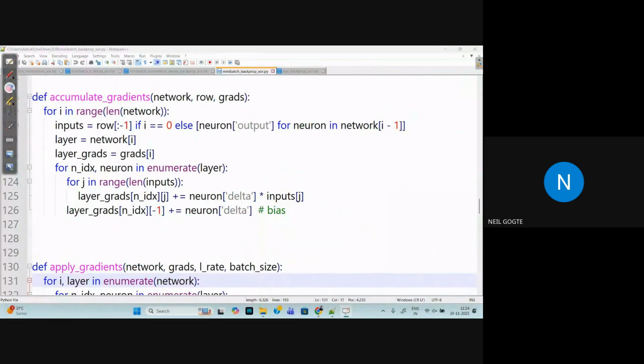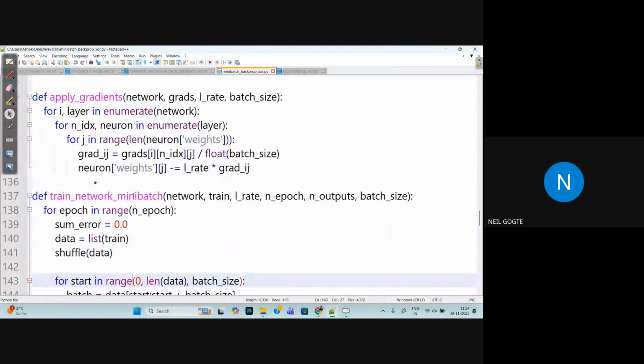Let's now see what we do at the end of the batch. We apply the gradients, which is pretty simple. We just take this and use it to change the corresponding weight. It's again playing with arrays and data structures. These data structures will become mighty simple when we use PyTorch, but PyTorch is doing exactly this under the hood. The only thing is, PyTorch will hide all this from you and make you dumb. The smart guys will know exactly what is happening, and therefore they will get that extra thought.